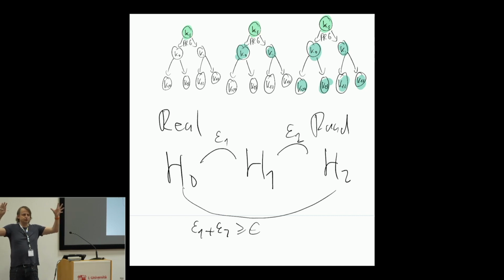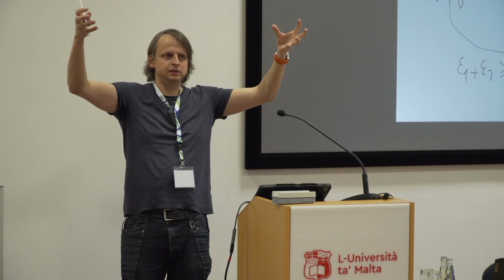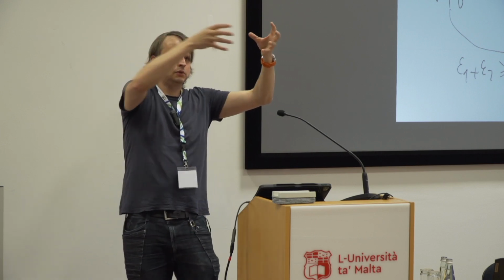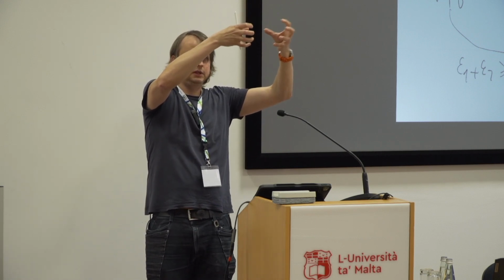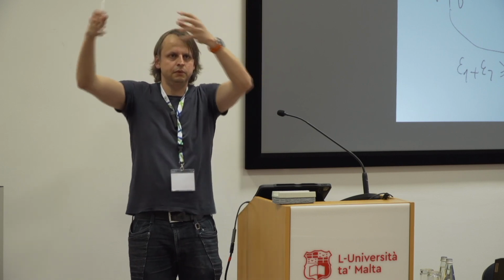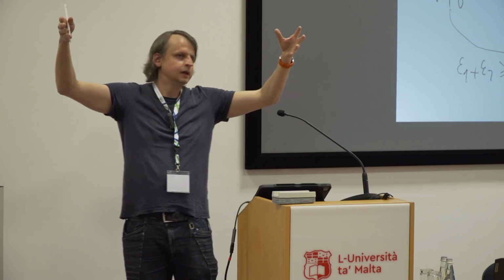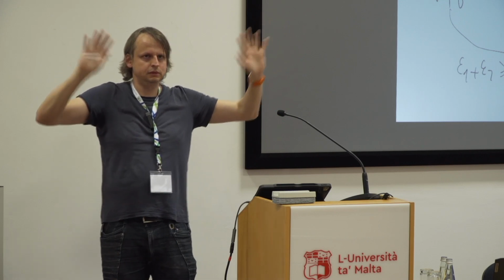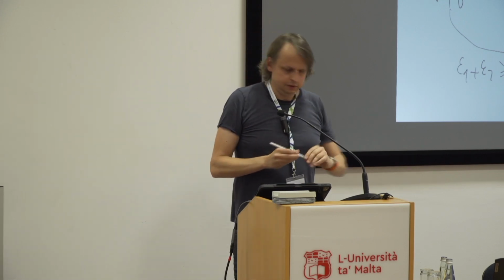I don't want to go through details again here, but if I can distinguish this game from this game with advantage 0.1, and I have like 10 games in between, then I just run the adversary, right? He outputs 1 here with probability 0.5. He outputs 1 in this game with probability 0.6. And so he has advantage 0.1. But then I just have these intermediate games, and I just run the adversary on this and this. So he will have some advantage epsilon 1 and some advantage epsilon 2 and epsilon 3 for each two consecutive hybrid games. And these differences must add up somehow to the 0.1 I have from this game to this game. Right? So this is a standard hybrid argument. I hope you have seen this, because I don't want to spend too much time on it.